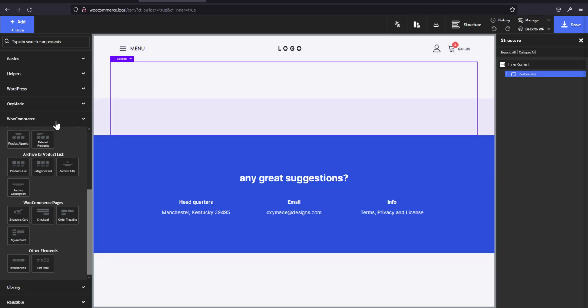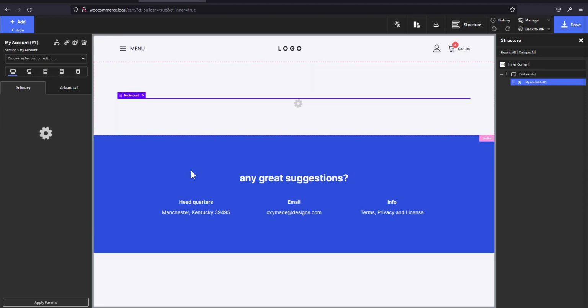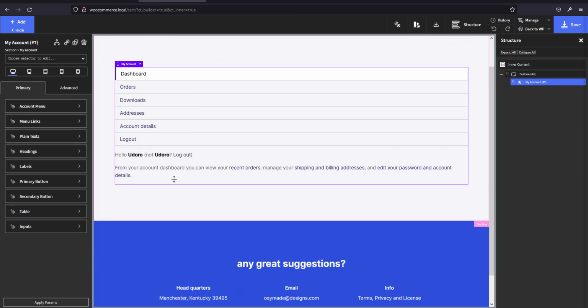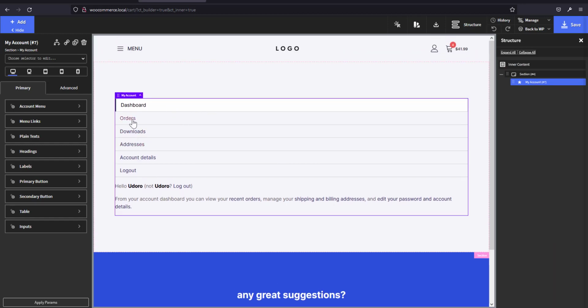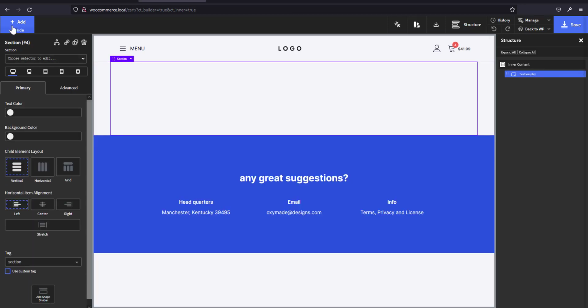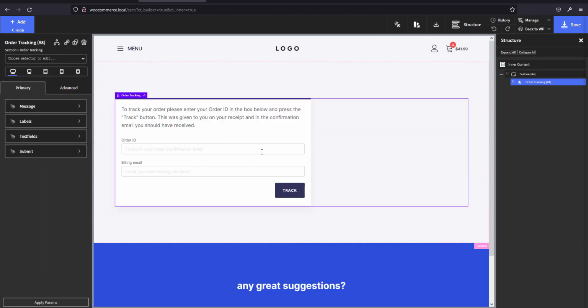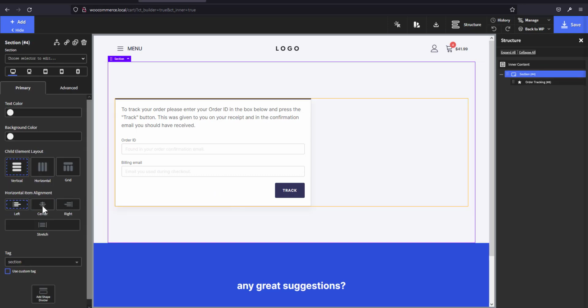So you go into those pages and just drop. So you have WooCommerce pages, just drop my account, and that's basically it. Nothing else to be done. Okay, so that's basically it. And once you drop it, you go to the front end, everything should look good. Okay, so it's probably looking like this because we're on the wrong page, so that is it. And then for the tracking, okay, you do the same thing. Order tracking, of course, you can centralize stuff like that.